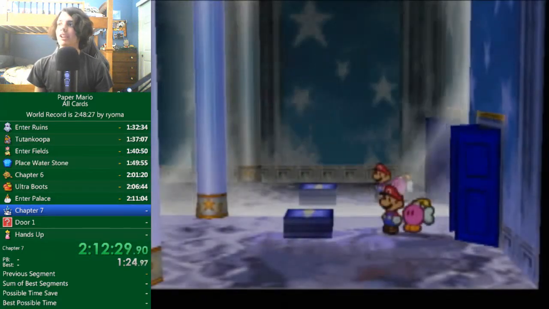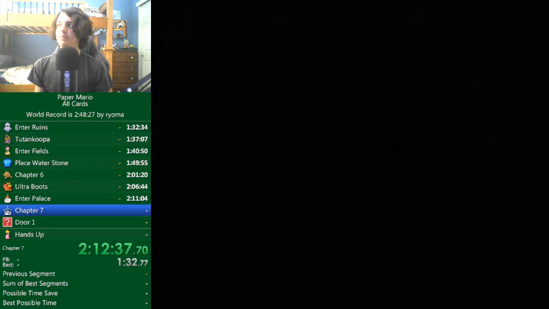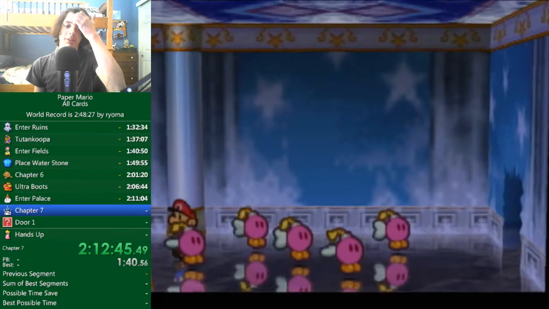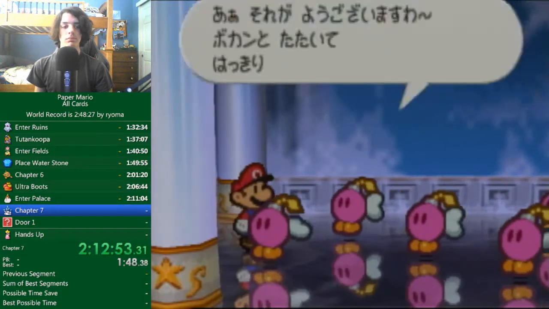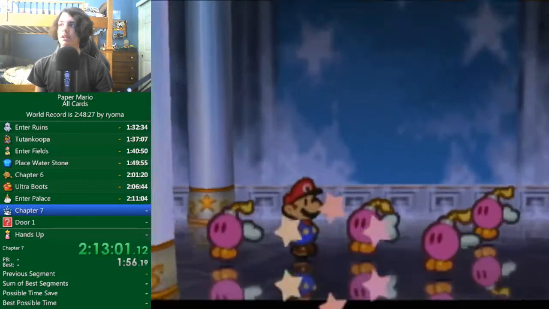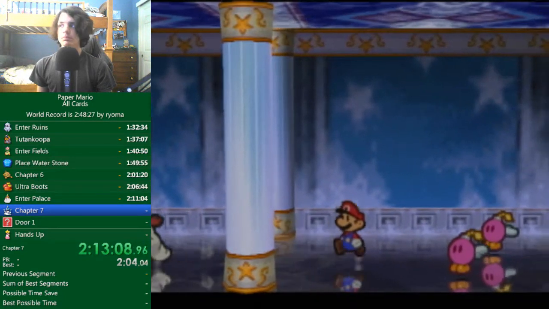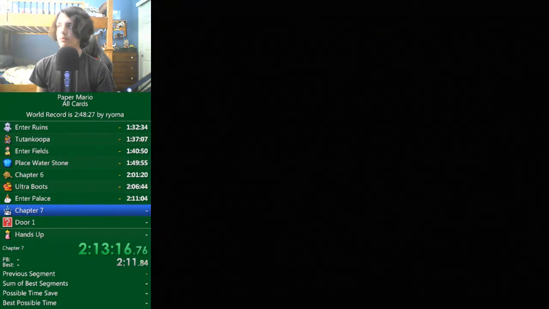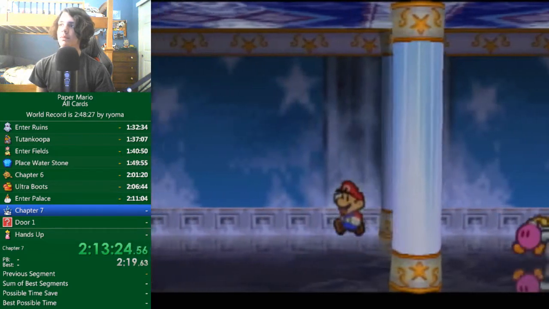So, a side effect of this glitch is, Mario's mirror version stays in the background the entire time. And it will even swap positions with you, which is pretty funny. So now, oh no, we don't know which one's the real Bombette. But luckily, it's always the same. It's always the fourth from the left. And there we go, we did it. So now we got the red key, we can continue on.